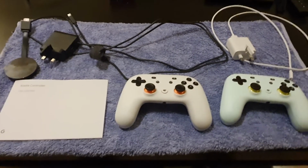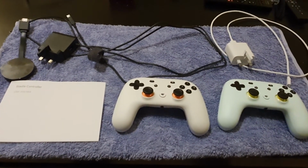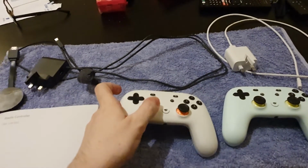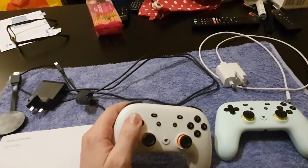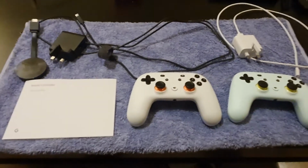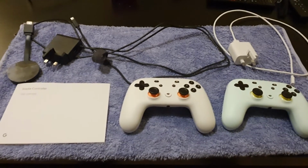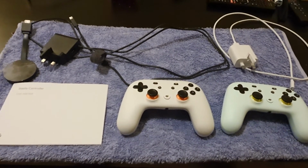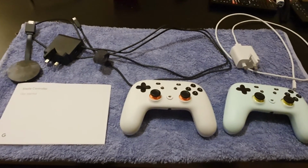Even wireless, I've got a dual band router, so it's 2.4 gigahertz, 5 gigahertz, and like I say, I've had no issues at all. It's been absolutely fantastic. Really getting stuck into Rise of the Tomb Raider. So yeah, guys, I thought I would just keep it short and sweet. There is a lot of negative press about this streaming device at the moment. I've literally had no issues at all. No lag, no latency, no tearing.